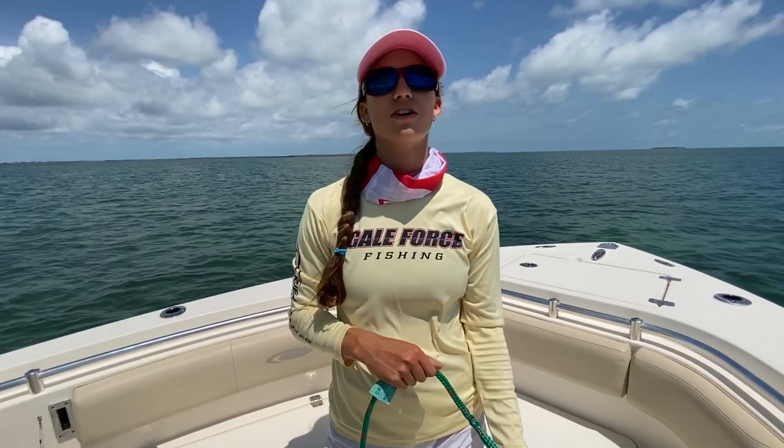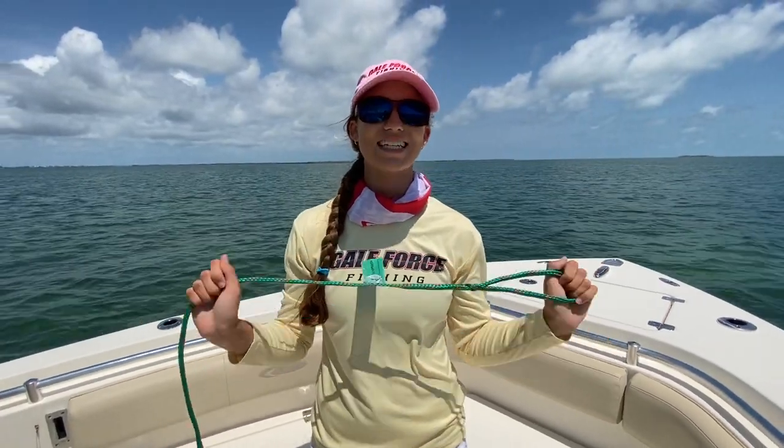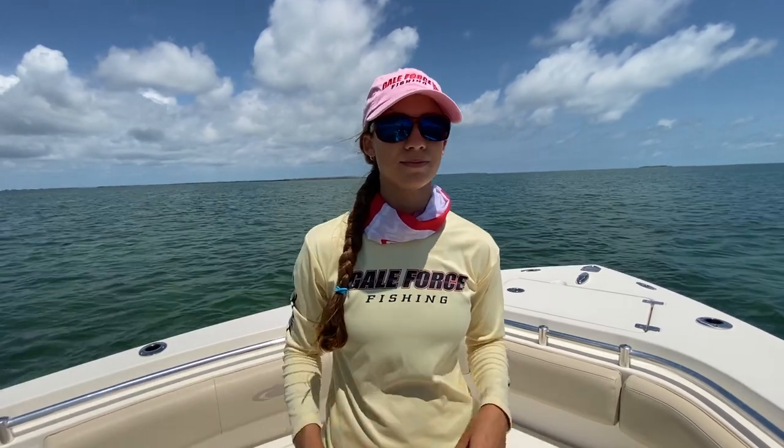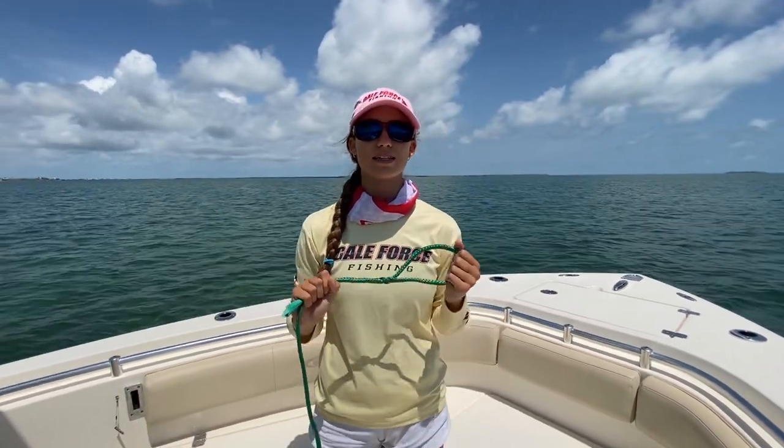Before we go pull our pinfish trap, we are going to work on throwing the cast net. We will pull the trap tomorrow and we are going to show you our pull, but for now we're leaving the trap alone. All right, I'm going to throw the net as a right-handed person.